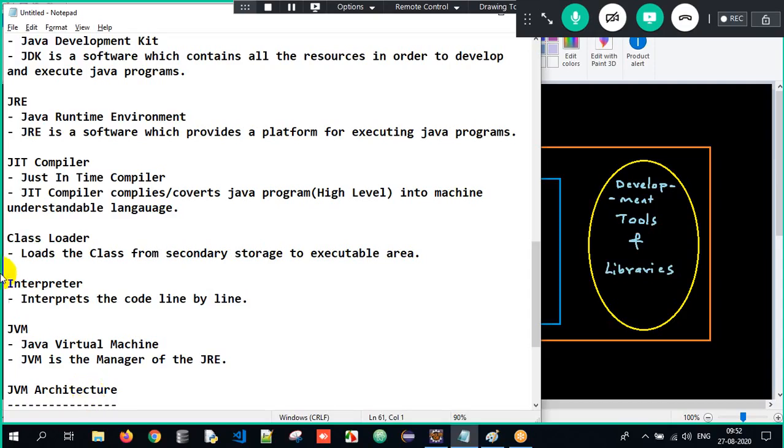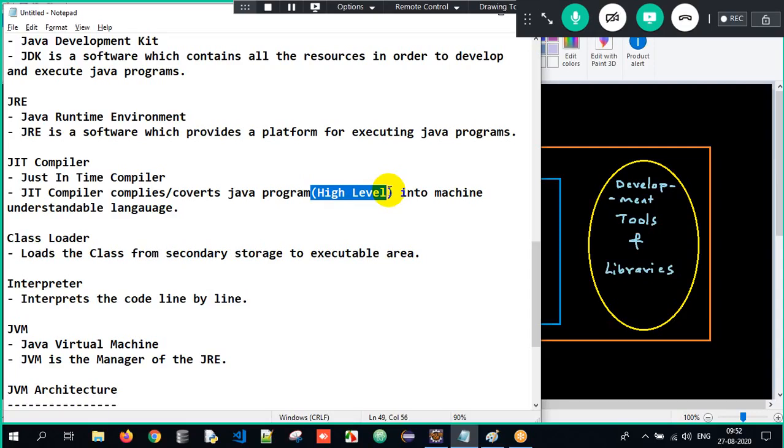So in this process, whatever program I write in high level language, the JIT compiler will convert it to machine level language. Who will take care of it? The JVM will take care of it. He'll tell the JIT compiler, please convert. And there is someone called the class loader who will load the class from the secondary storage to the executable area. So the JVM will tell, hey class loader, please load the class here.